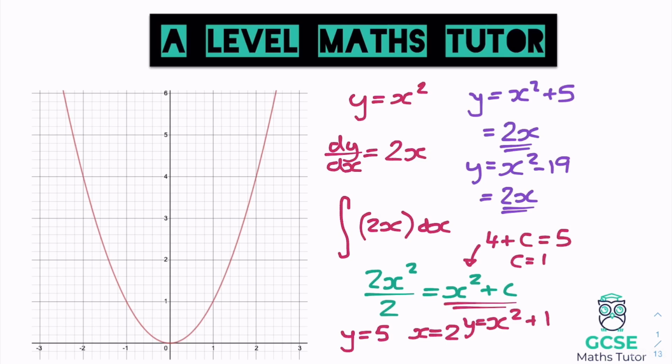if it was 2x that we were integrating, and if we had those two values there that we were able to substitute into it. But essentially, as I said, we are going to look at the reverse of differentiation, and it's called integration. We're going to look at going about that process with some slightly harder questions than this one here, but that just gives you a little overview of how we're going to reverse that process, and the things that we're going to do with it in order to find some of these values.